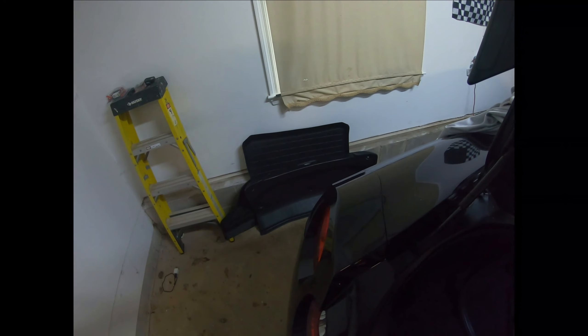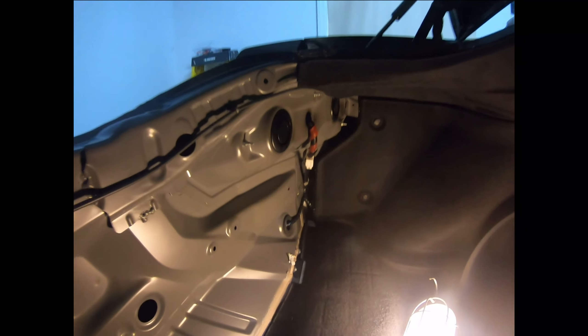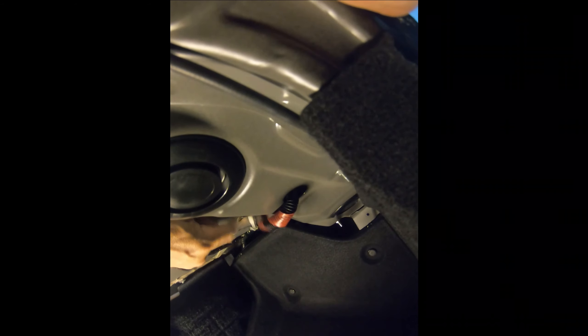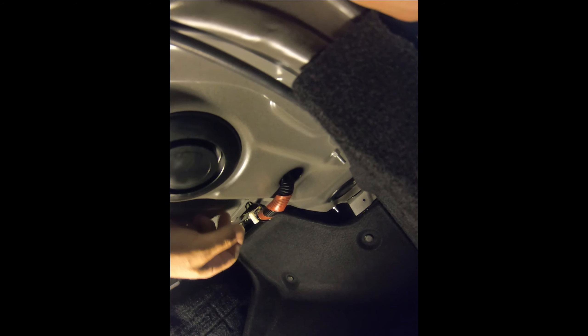We've pulled our trim there with our WeatherTech mat — we have to be really careful with the WeatherTech. Kind of hard to see, but here's our connection point. I came up with a novel idea — I'll get a drop light so that you can actually see what's going on. So we removed this little piece of carpet that goes there; I think it actually staples in. Here's the plastic clip we're going to go in the middle of — this thing jumps in line and then there's access to that backlight. So we'll pop those.